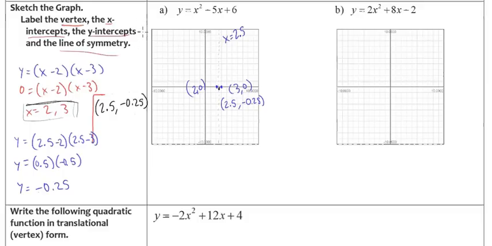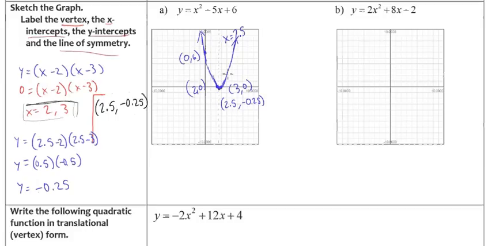And where do you have a y-intercept? Well, you have a y-intercept where x is equal to 0. So we could plug it into the factored form, but it's probably going to be easier to plug it back into our standard form, because 0 squared minus 5 times 0 plus 6 means that we're going to have a y-intercept at 0, 6. So 3, 4, 5, 6. There's our y-intercept, 0, 6. And sketch it on out. Should be curved here at the bottom. My sketch isn't the prettiest one, but there's a rough sketch of that parabola.